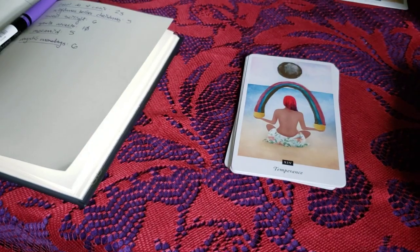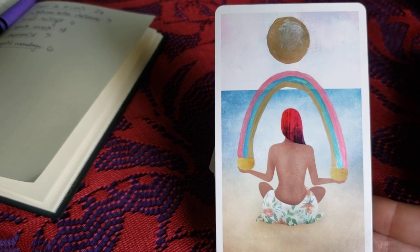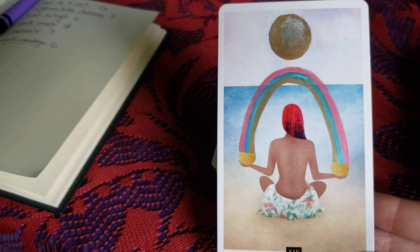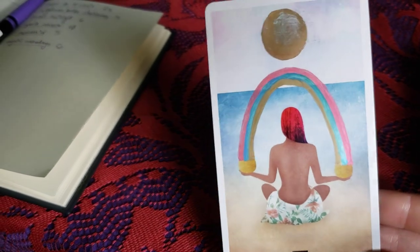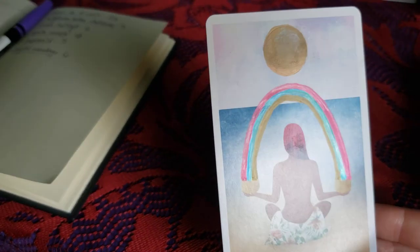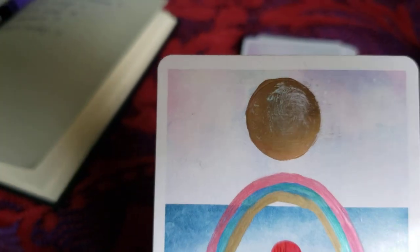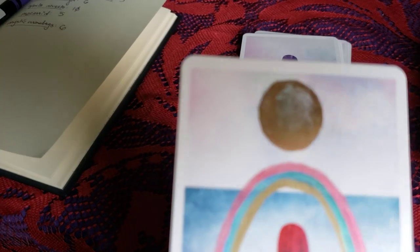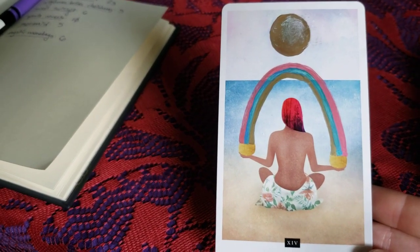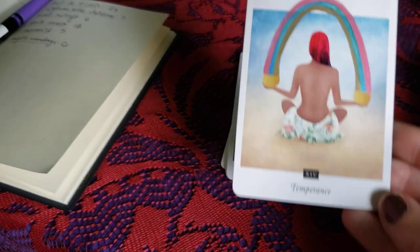I'm fine. In the Temperance card, I added the little sun at the top, and I added the rainbows going in between the cups. It's uneven because my markers are running out, so I just kind of leaned into it, and I even distressed this little sun more than it started out being. I like it. I kind of wish I hadn't added the sun part, but I don't hate it.